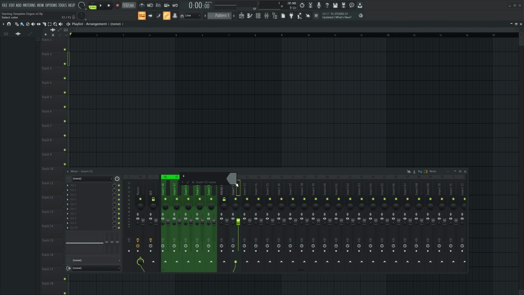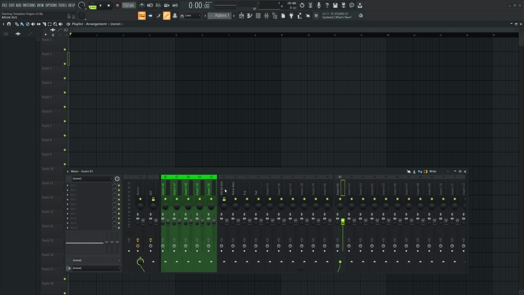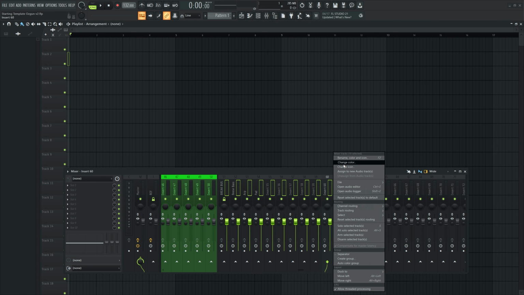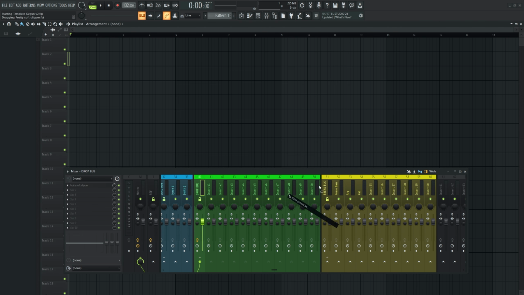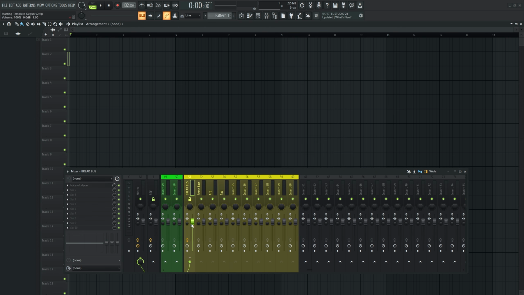Maybe we will have a respace, maybe we got some ARPs, or maybe a break pad, and so on. All the sounds that you can imagine that you are using in the break are gonna take place in this section. Let's just quickly color it, and don't forget to route everything to the break bus. And let's smash some soft clippers on the break bus too. So that's it, guys. With one knob, you can control and adjust the whole break section.